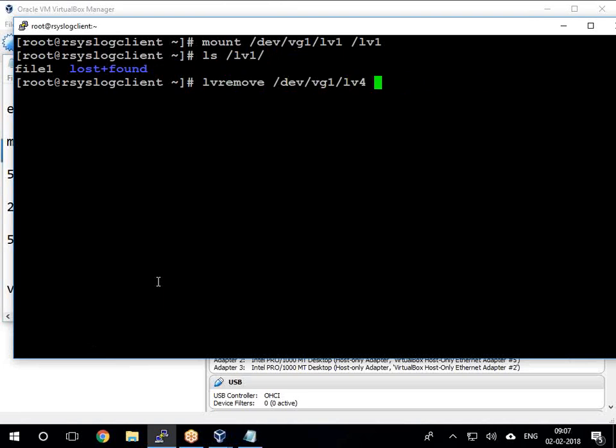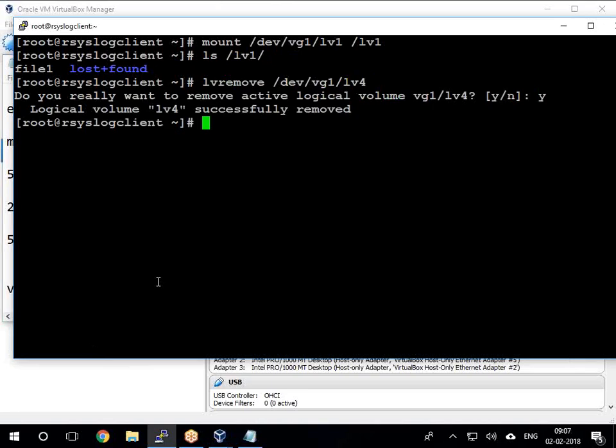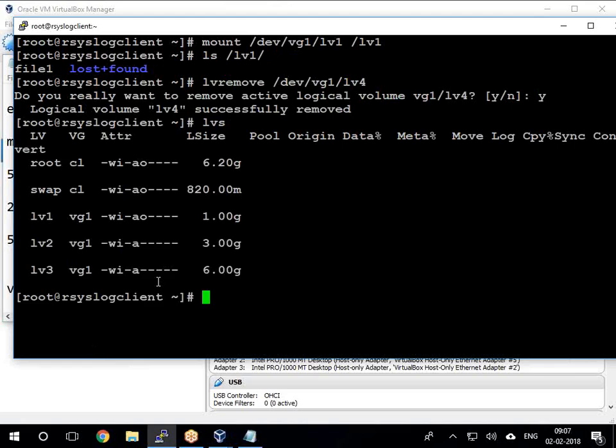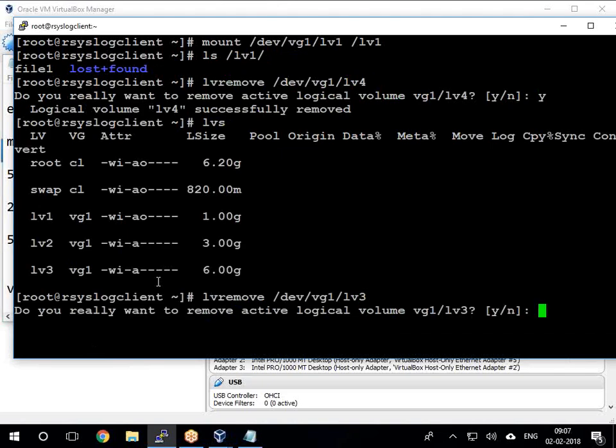I'm going to remove it. Asking, yes, logical volume lv4 successfully removed. Run lvs. Remove lv3 also. Removed or not?